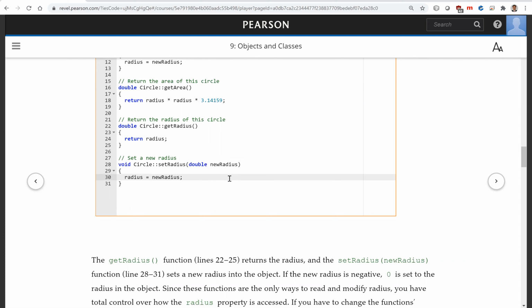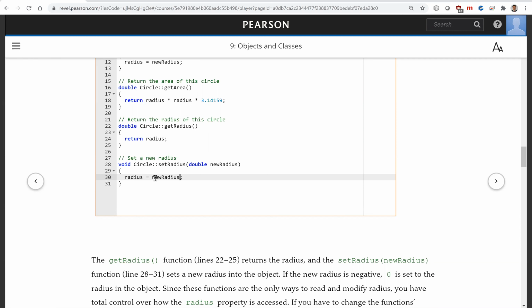Now, suppose this is what you have done. Later, you want to modify it. So it's really simple: come here, and you don't have to change anything. You did not change any data fields or the signature of functions. You only change the implementation of the function.